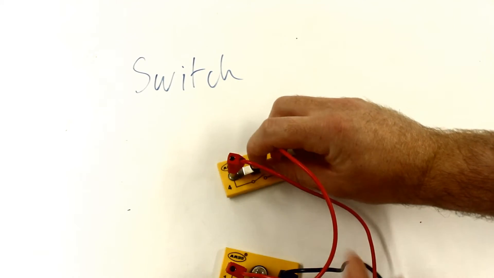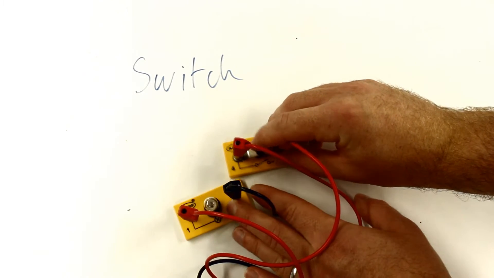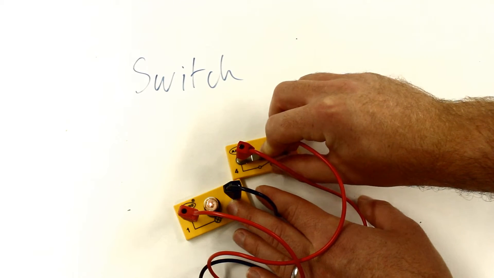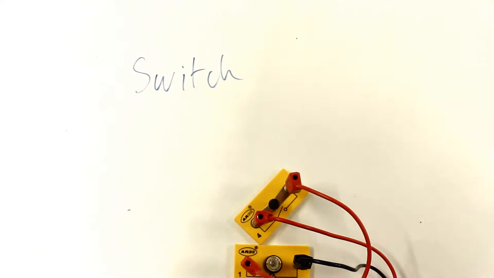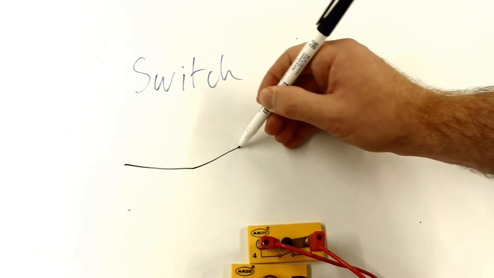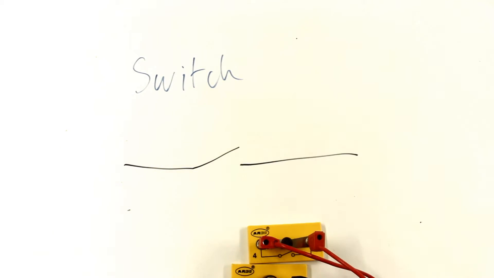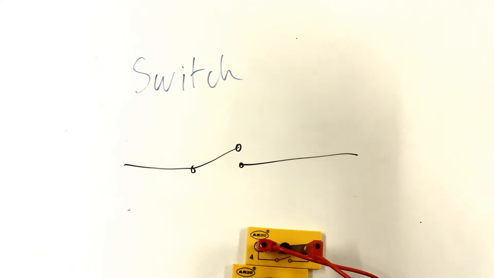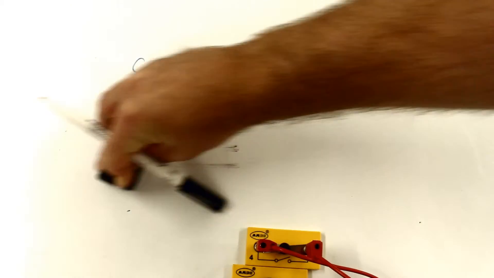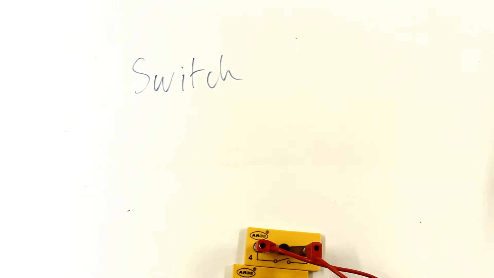This is a switch. It's a push switch, in fact. And it works just by pushing on and off. And it has the symbol that looks just like this. A little break in the circuit that you can see can be easily pushed closed. You do sometimes see the connectors like this, but they're not actually necessary. I think they make it all look a bit more complicated.